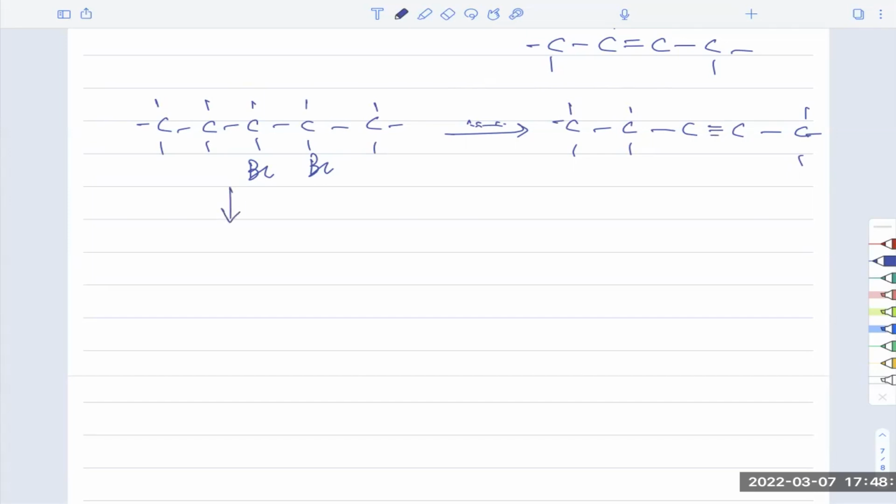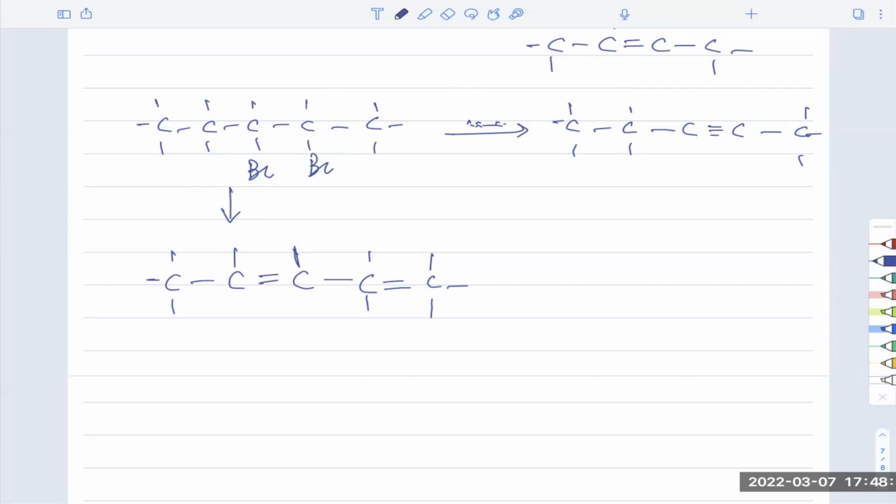एक और option हमारे पास क्या है? That you remove this bromine and this hydrogen and this bromine and this hydrogen. It's the simplest case, and in this case, I will end up with a double bond on the second carbon and a double bond on the fourth carbon as well. In fact, this will be a double bond on the second and first and the third carbon, क्योंकि हमें numbers छोटे रखने होते हैं हमेशा. So this is one simple case that I will get.